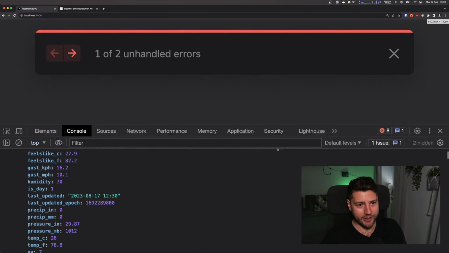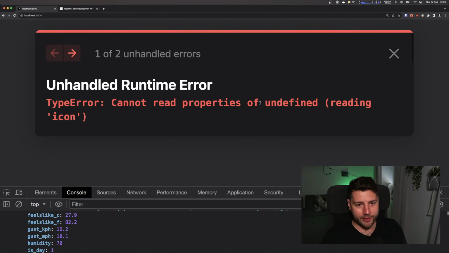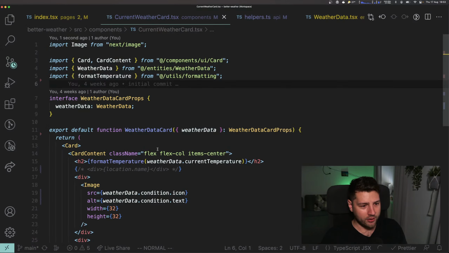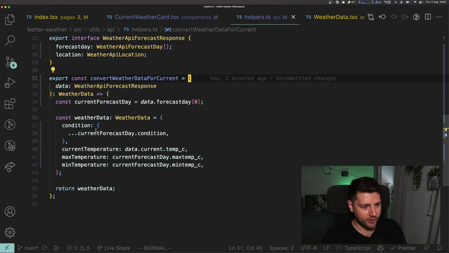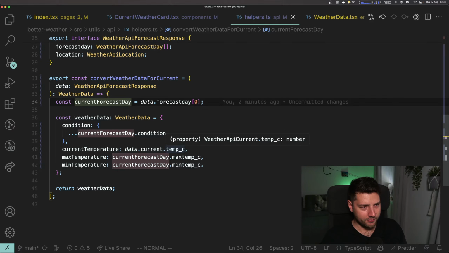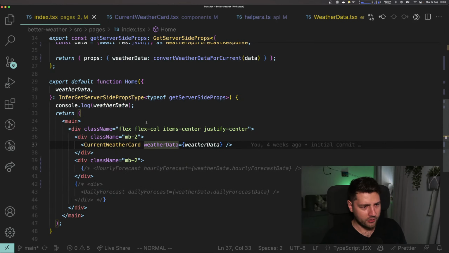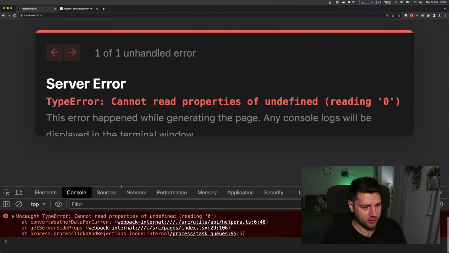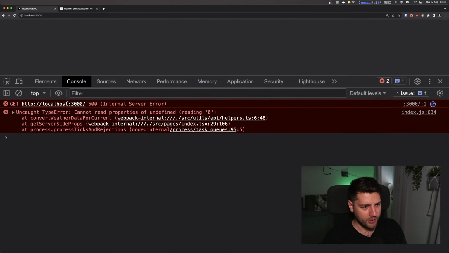We get an error: cannot read properties of undefined reading icon. Why? Okay. What's our weather data now? Internal server error, cannot read properties of undefined.